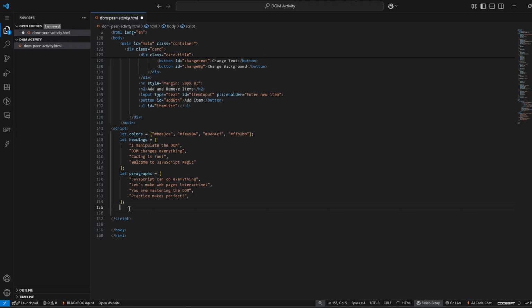So the syntax for that is const change background, document get element by ID, and then change background.